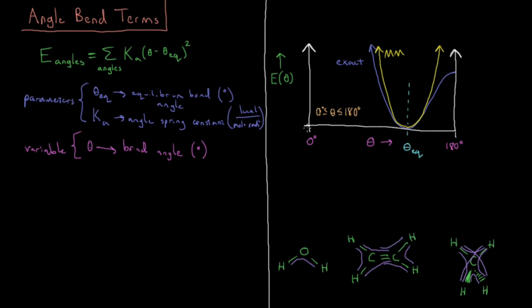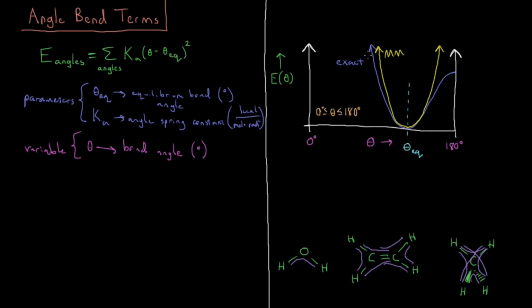Okay, so then plotting out this function, how does this look compared to what the exact function would look like if we did it with some very high accuracy quantum mechanical method? So we have, as we saw, theta eq, our equilibrium bond angle, versus theta. Theta can be in the range of 0 to 180. So unlike bond lengths, which go from 0 to infinity, they are unbounded on one side, bond angles are bounded on both sides. So the exact would go up to some very, very large energy as you go towards 0 degrees, and it would approach some finite energy at 180 degrees.